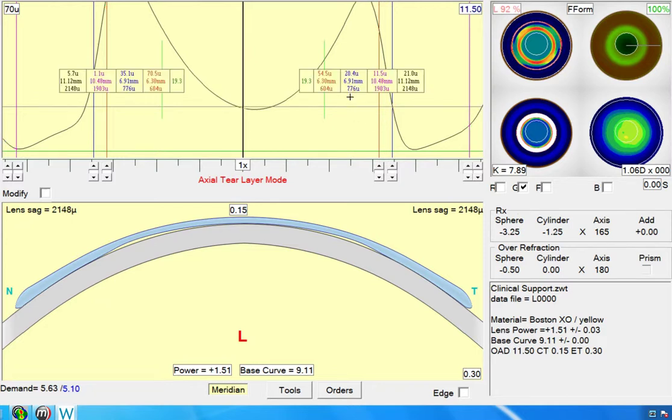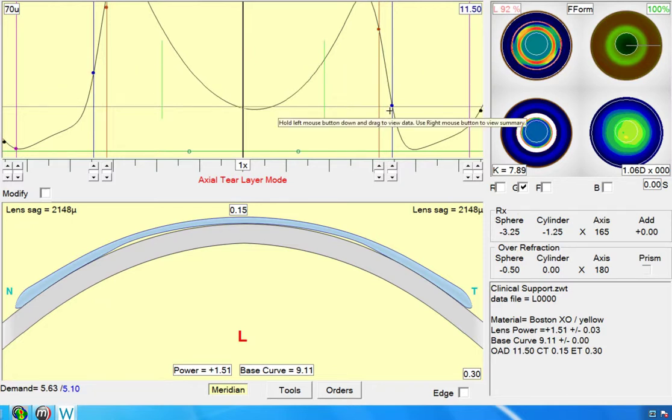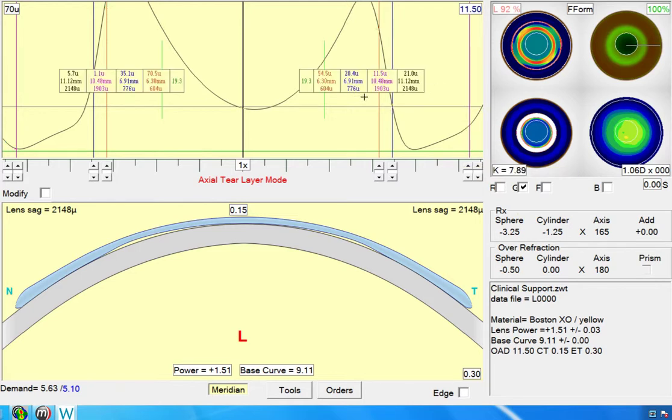And we're at 1776. So making this change not only increased the sagittal depth of the lens at this point, but all the way out into the periphery as well. So we started at 1889 and we've gained about 14 microns out here, and we don't want that. We want the sag at the edge of the lens to stay where it was before, so we'll need to decrease that. Click up to decrease sag.